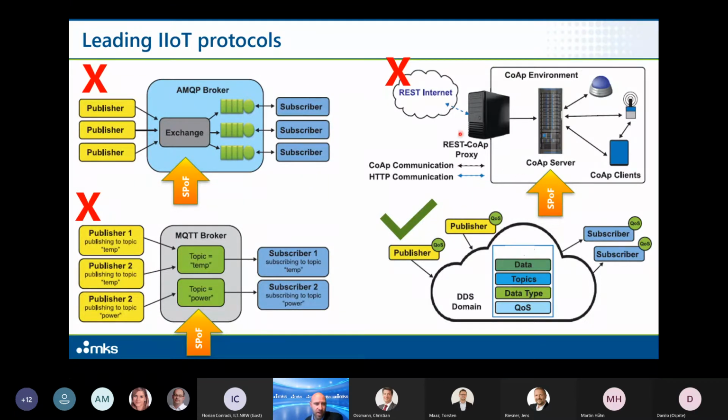So here in the four quadrants of our page, we have some of the leading IoT protocols. In the top left, we have AMQP, top right, CoAP, bottom left, MQTT, and on the bottom right, DDS, Data Distribution Service, as I mentioned earlier. These are some of the leading IoT protocols out there. Many of them are used for consumer applications. Many of them are used for other production applications.